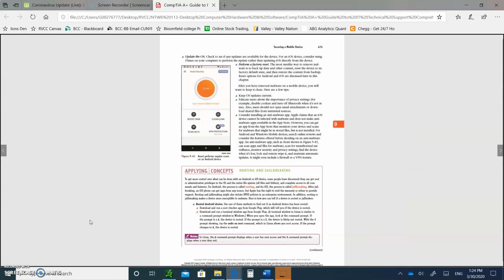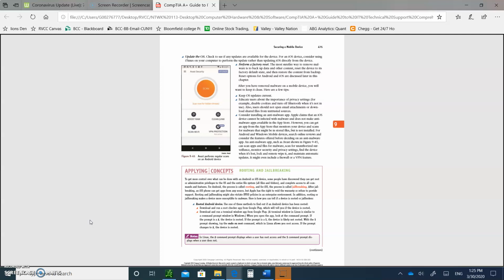How do you remove malware? Right. Also, you need to do that. Write that down. Number one, uninstall the offending application. Of course, that's doing that. Update the operating system. Perform a factory reset if you have to. Keep the operating system updates current. All right, that's important. And of course, make sure you let everybody else who is using it know, update the users, educate them, make sure they know what's going on, what they can and cannot access, and so on.